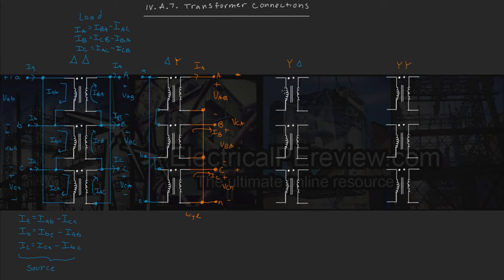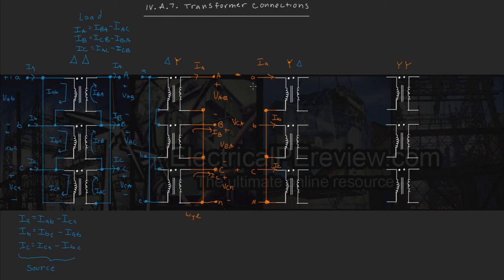Next up, for our third example, we're going to draw our Y source. First thing, let's make that star point in the center connection. So we're going to tie in our first transformer, our second transformer, and our third transformer all together on the bottom legs. Here's our neutral for our phase voltages. Here's our A line source, B line source, C line source. Here's our source line current A, our source line current B, our source line current C. Since it is a Y, there is no difference between line or phase current.